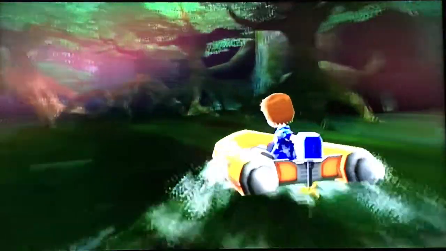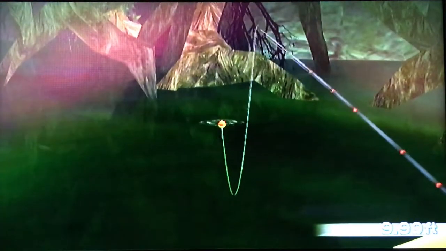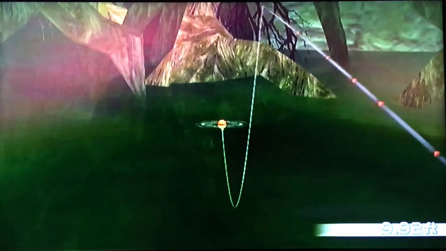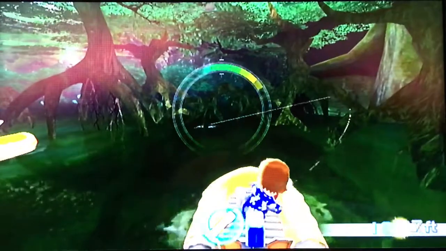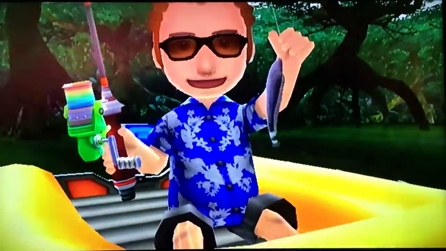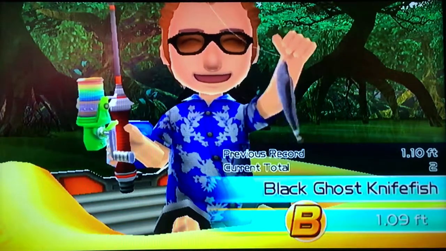Actually, I'm gonna turn around a little bit here and look for it and see if I can see it anywhere. I think I actually see one right there. That small fish there. I don't know if you can see that. But there, it looks like it's going for it. That's the one I want. Got it. It's the black ghost knifefish. Okay, tune in next time.